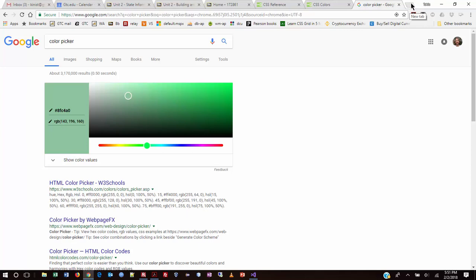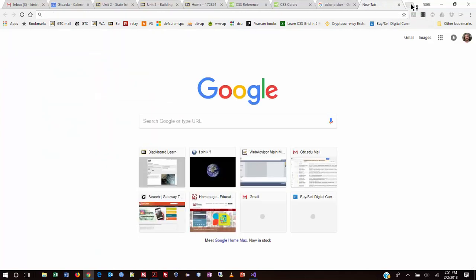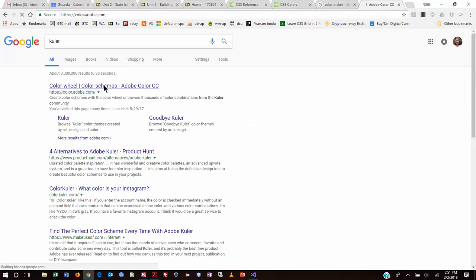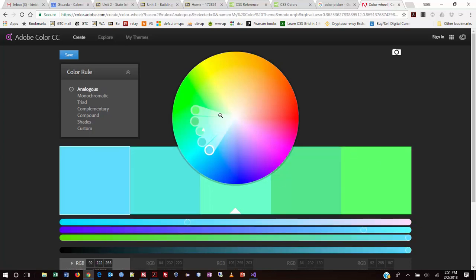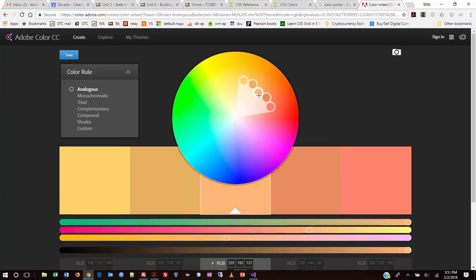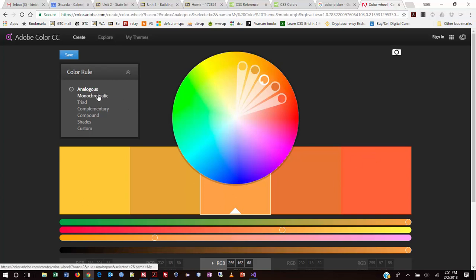The other good resource that's out there used to be Kuler by Adobe, and they changed it to color.adobe.com. And I know I probably showed you this site if you were in my Web 1 class. This is one of my favorites for color picking because it does something a little bit more than just color picking. So for example, the default mode is this. Like if I picked, let's say, this one color here. Oh, I didn't know it zooms. How nice is that? All right, so I can pick a color, and then it gives me colors that work with it in various capacities.